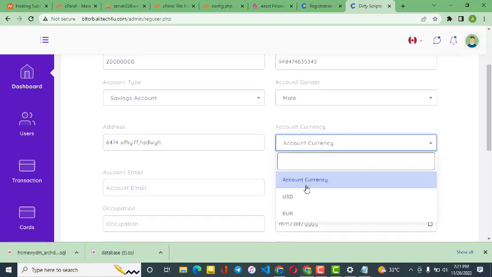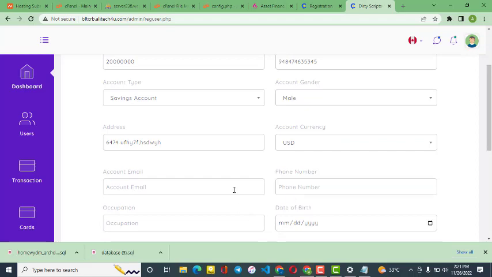The currency USD. Let's see the account email. That's the email that I want to power this account. Let's use JJ Tech official. You can reach me directly through this email.